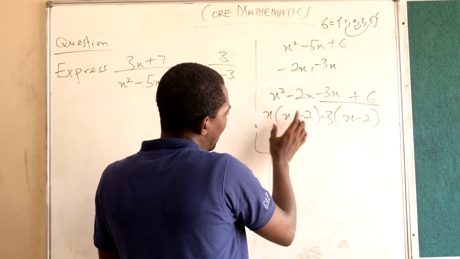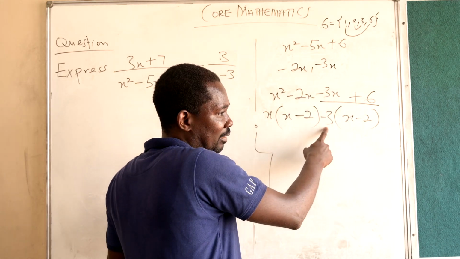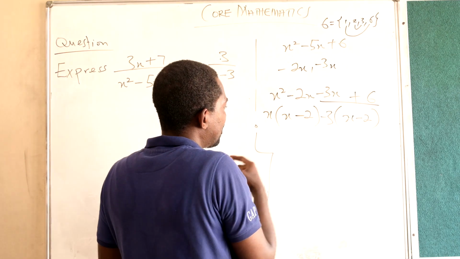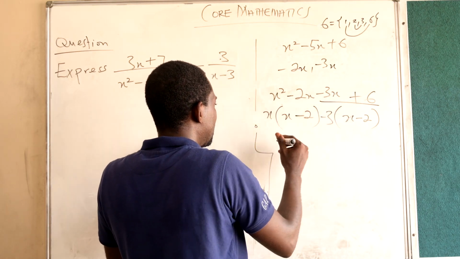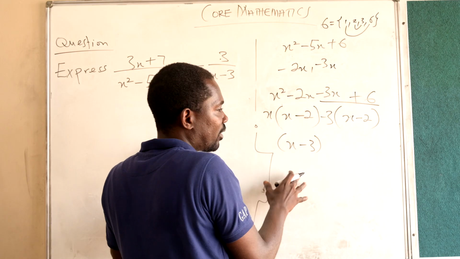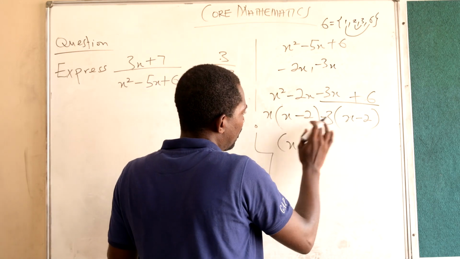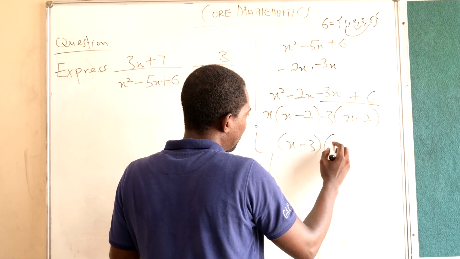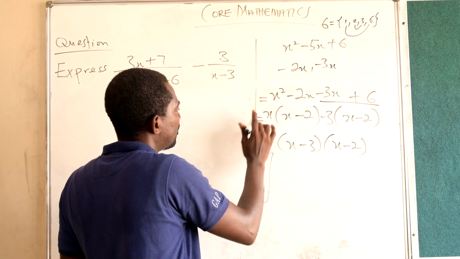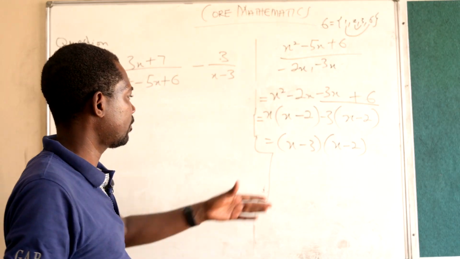Now, you see that we have two numbers in front of the brackets. We have the positive 6, we have the negative 3. And this negative x minus 2 is the same as the x minus 2 here in the bracket. So you pick the numbers in front of the brackets and put them in one bracket. So you have positive x and we have negative x. You put these two numbers in a bracket. Then this repeated bracket, you just pick one of them and you write it here. So we've been able to factorize this quadratic expression to obtain this.